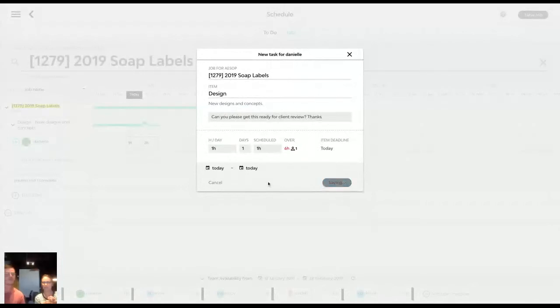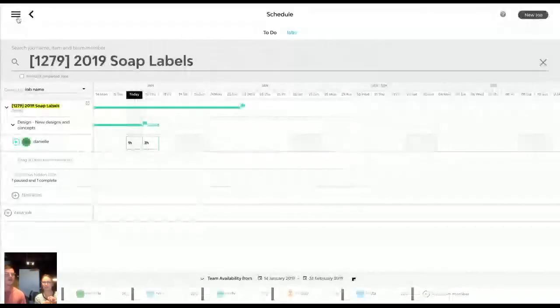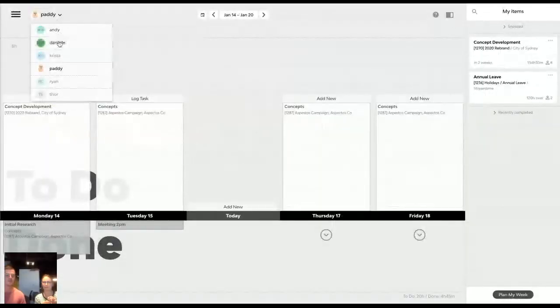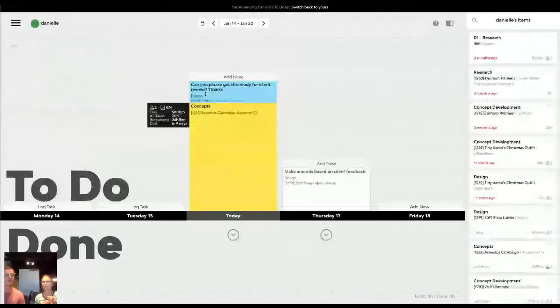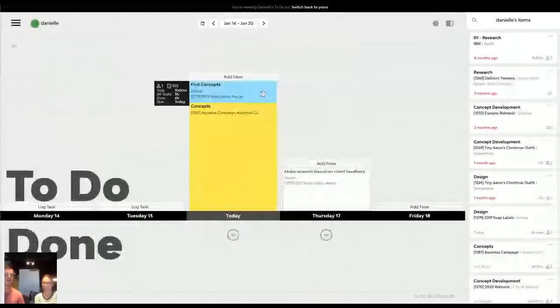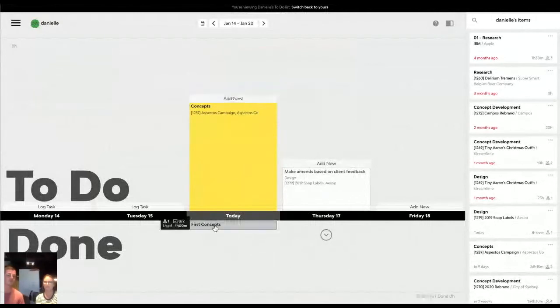Thanks. So when I'm creating this task, Danielle's going to see the note that I've just left for her. We're going to surface that to the top of the task for her. Now, when Danielle's actually working on this, she can come in here and choose one of these sub items that she's been working on. All she needs to do is click on the task itself, pick whichever sub item she's been working on, and we'll pull that information through to the description field there. So she knows what she's working on, and once she tracks that time, you will too.